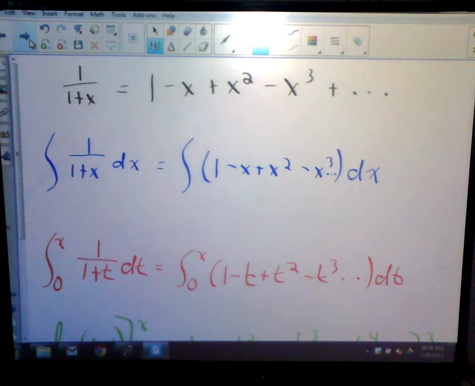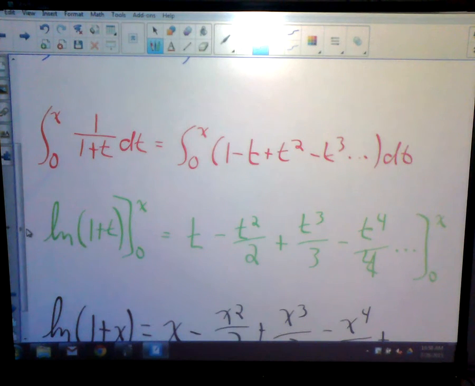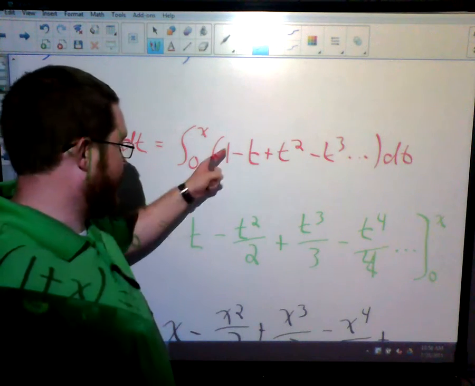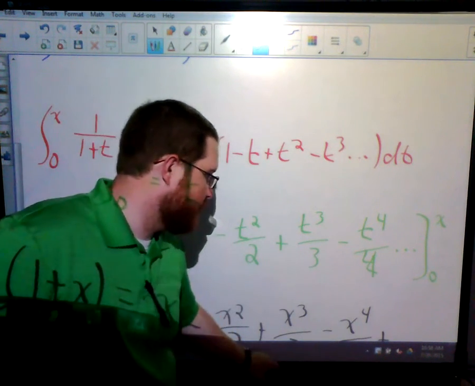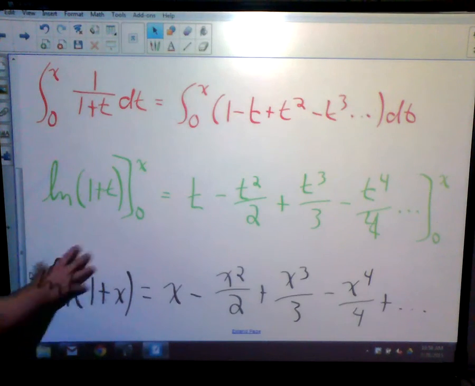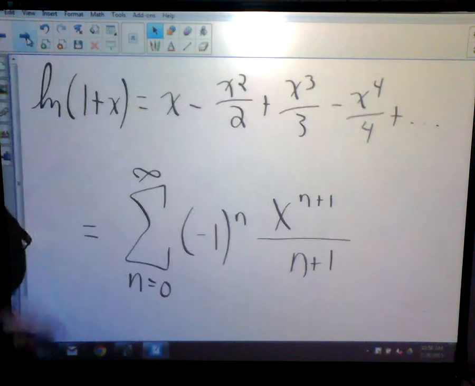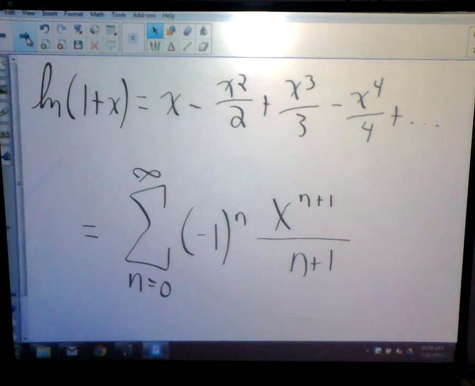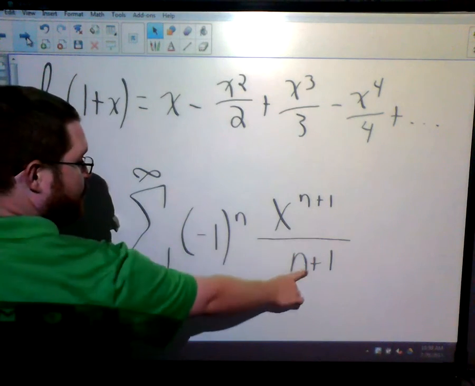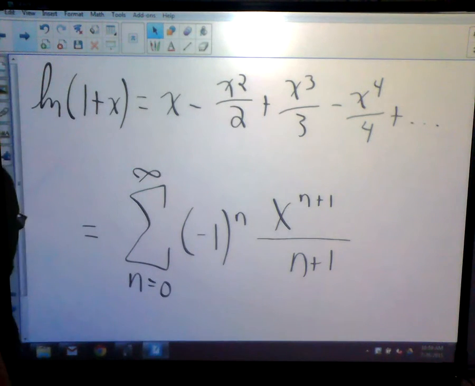I integrate. The integral of 1 over x is the natural log of 1 over x. If I integrate the right side, I get t, or x, whatever you want to call it, x squared over 2, x cubed over 3, and so on and so on and so on. So now the thing that I wanted to find is the integral of the thing that I already knew. In notation, since it alternates, it's negative 1 to the n, x to the n plus 1 over n plus 1. Make sure this works. That's x to the first over 1. That's x squared over 2. That's x to the third over 3, and on and on and on.